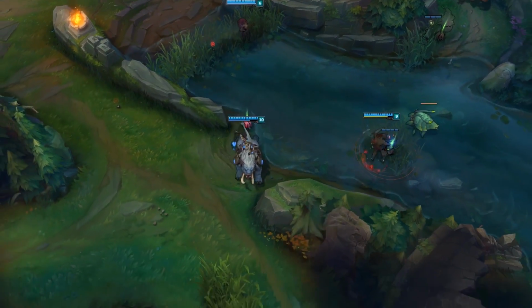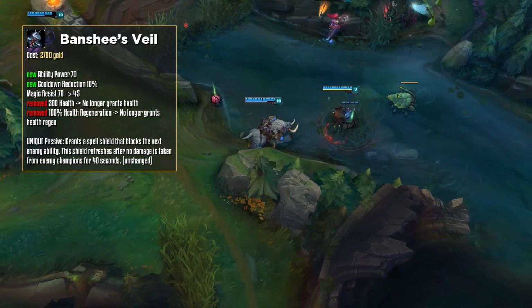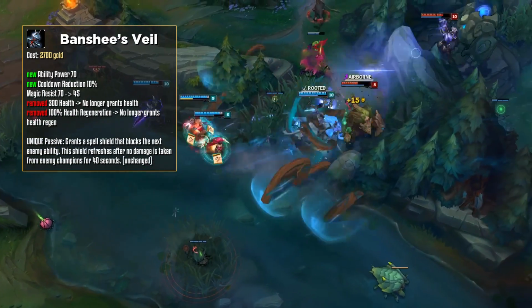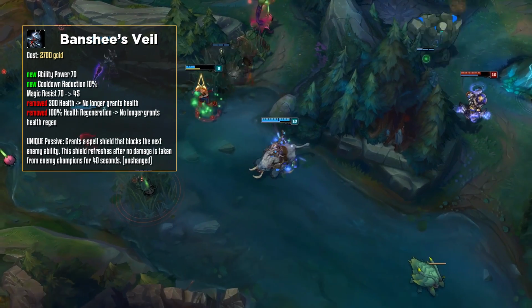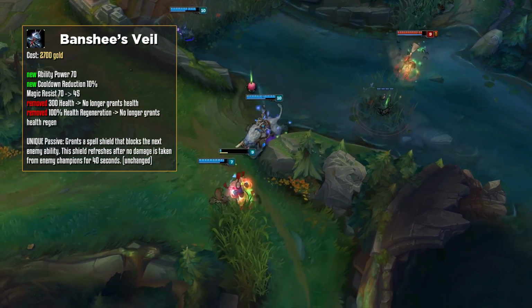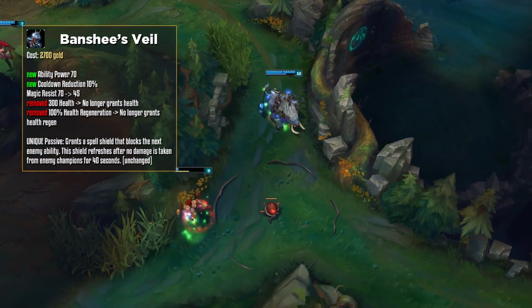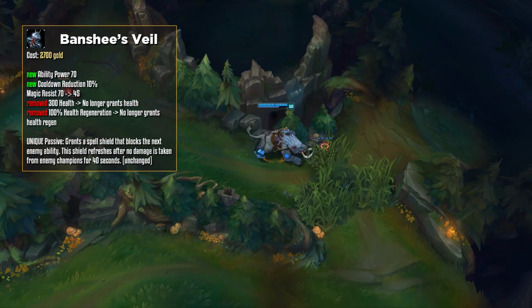Now let's look at the Banshee's Veil, which has now become a mage item. The Abyssal Sceptre is obviously no longer worth purchasing, but now you have the Banshee's Veil. This item no longer has 300 health and 100% health regeneration, and the magic resist dropped from 70 to 45. But you did however gain 70 ability power and 10% cooldown reduction. Banshee's Veil also retains its passive that grants a spell shield that blocks the next enemy ability. Just like before, it still has a 40-second cooldown.